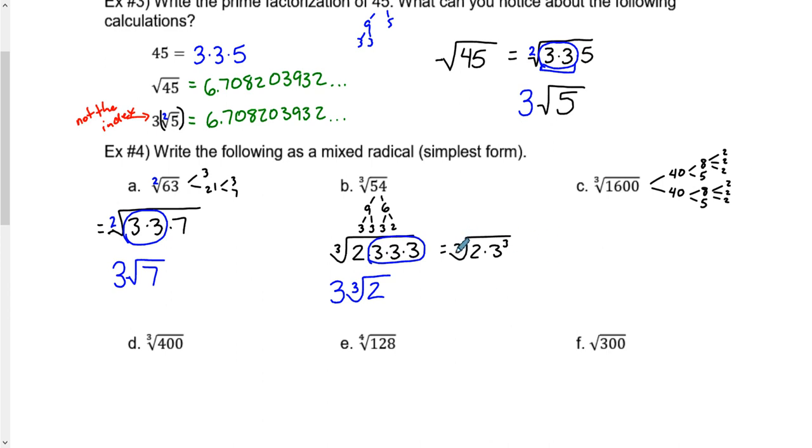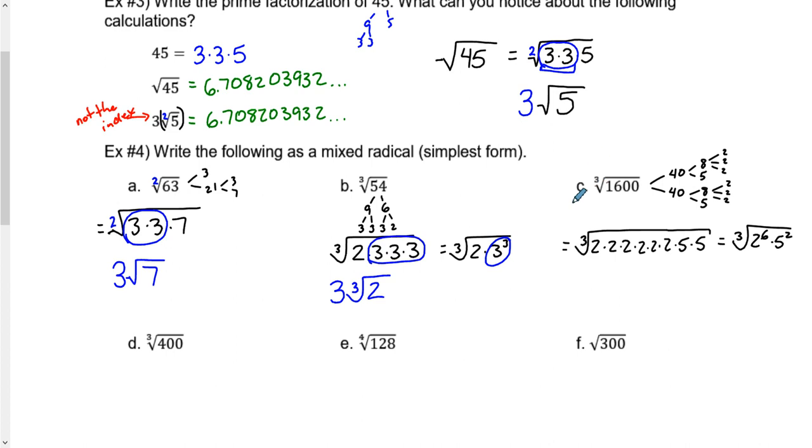Because I'm looking for the group of 3 things, I can look for this right here. I can see that I have a group of 3 left. I have 3 3s. I can take that entire group right there, and we still get the exact same answer. Sorry, I digress. Cube root of 1,600. Again, 2 ways of doing it, but I have 6 2s and 2 5s. That would be the exact same thing as having 2 to the power of 6 multiplied by 5 squared.